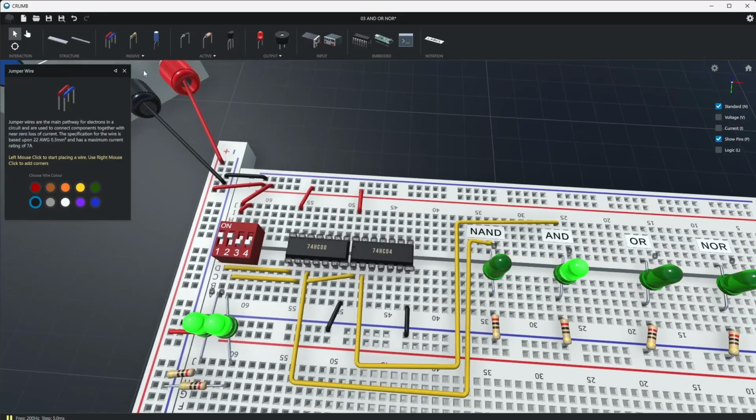Now when we want to get to the OR, we have to NOT both of the inputs. So we'll take one to that one and one to that one. Oh no, not that one.